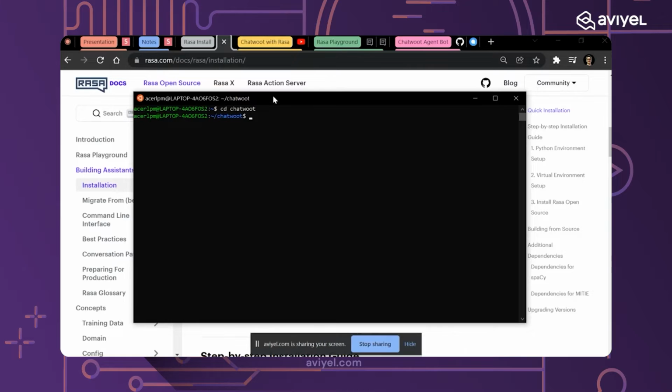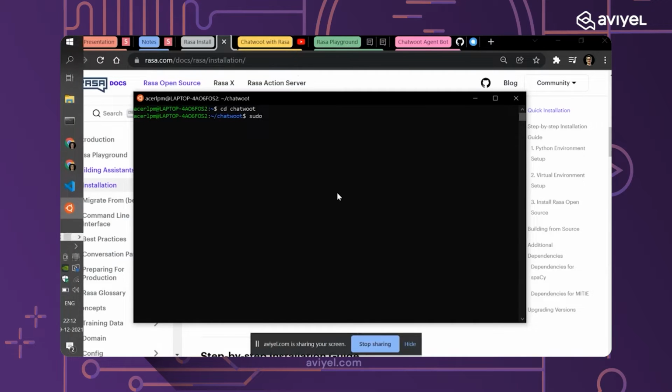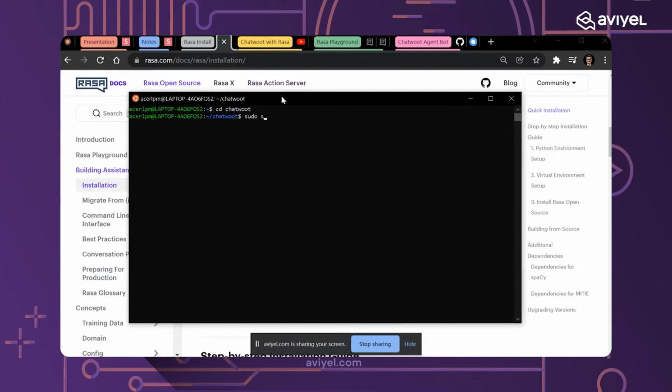Okay, cool. Now, first of all, we will start the PostgreSQL server. To do that, just write sudo service postgresql start.